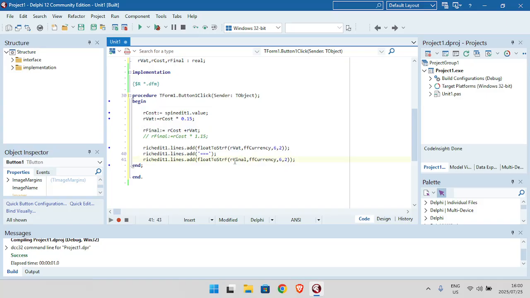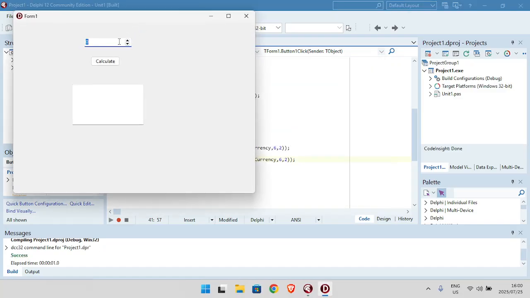So I'm going to place the final amount. I still want to convert it to a currency format, 6 values left of the comma, 2 right of the comma. And let's just test it. Make it 100. So it's 15 Rand and 115 is the total.